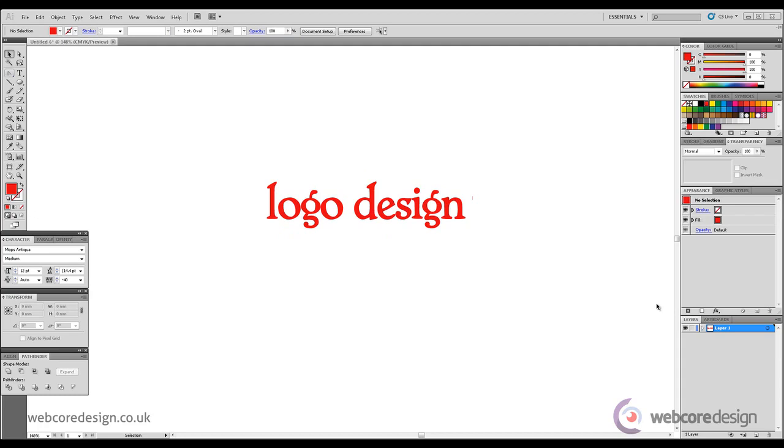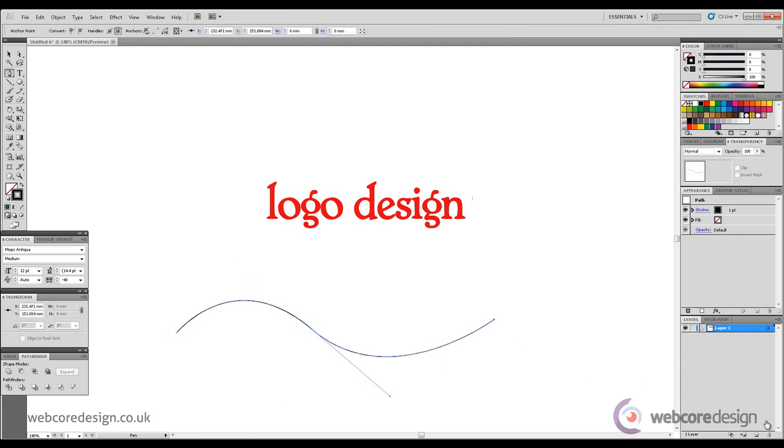To use this tool, we'll first need the path that we'll type our text out onto. So to make this, we're going to go to the pen tool flyout, select the pen tool if it isn't already selected, and we'll need a path. At the moment we'll have a fill, which is red, and a stroke, another term for a path, unselected. So we'll deselect the fill by going to none in the swatches panel, and we'll select a black stroke, which will be our path for the text. So we'll click in with the pen tool and we'll create a wiggly line.